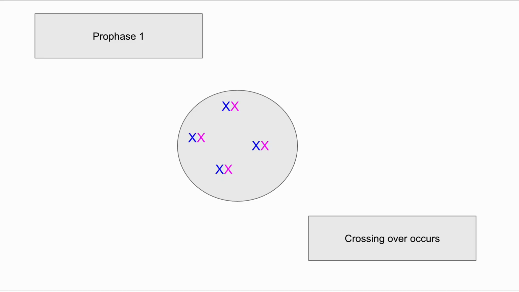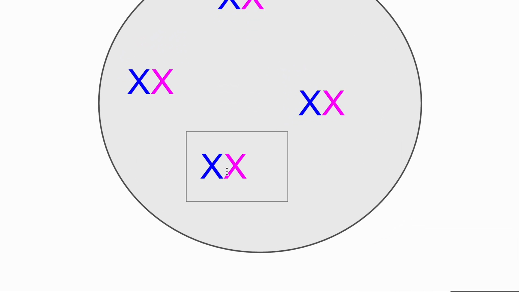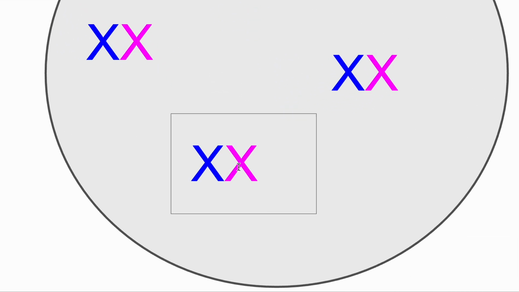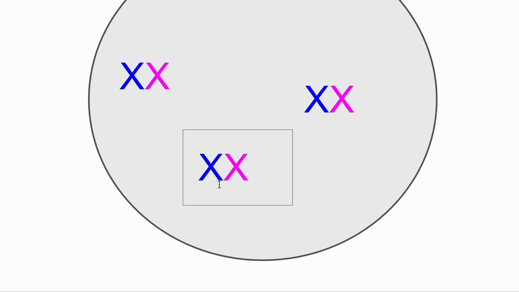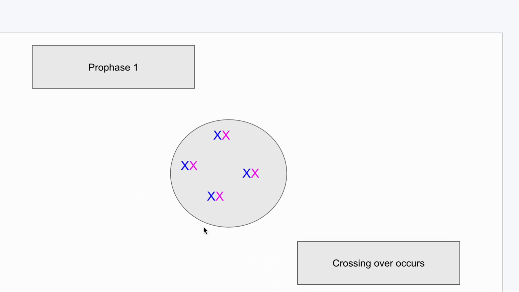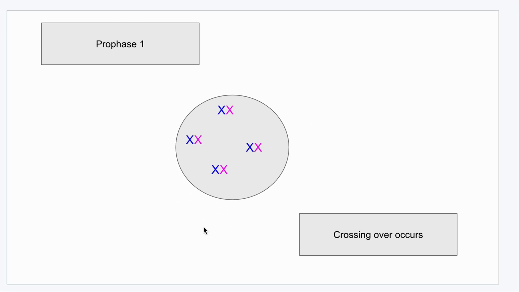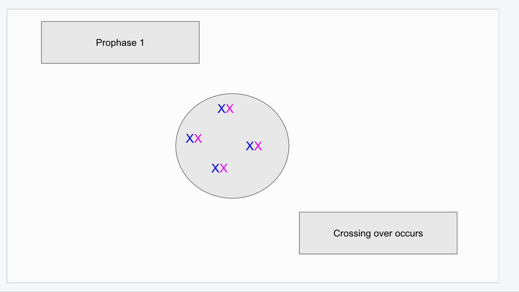So prophase 1, you have all of your homologous chromosomes. These are your homologous chromosomes. You got one set from mom and one set from dad, and this is where they're going to cross over. So this non-sister chromatid right here, let me zoom in a little bit. This right here, this non-sister chromatid is going to cross over with this non-sister chromatid. So when that happens, you'll get a nice picture of them being crossed over, which again, I can't represent on this, but we're going to still go with it.